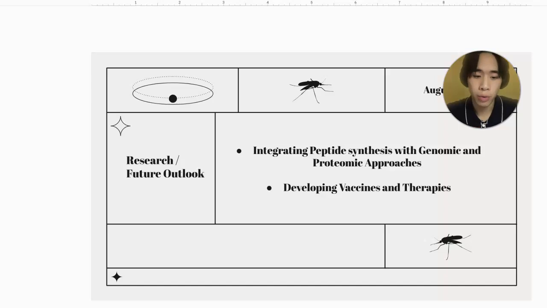And if I haven't mentioned it before, I forgot to say that once again, triple E is no joke. Triple E is rare, but it is fatal. If you get it, 1 in 3 people survive, but then you only get 10 days to live. And if you even survive after those 10 days, you're going to have those long-term neurological effects that I've mentioned before. So stay away, use that bug spray.